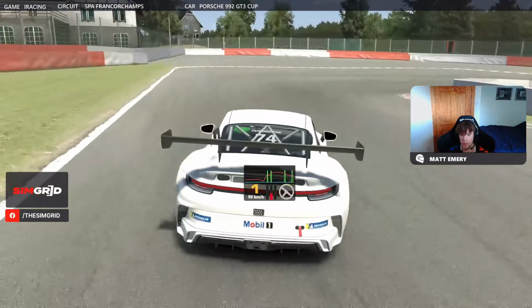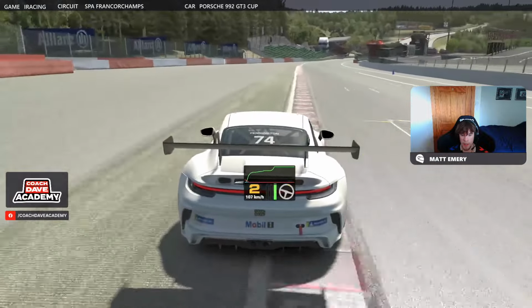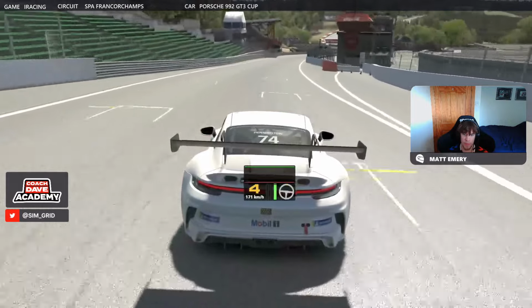Get it turned in one fluid motion, and then on the throttle as early as we can, use all of the track on the exit. Again, the limit is about the edge of the curb, as it is with most circuits now. So it's absolutely fine to use. Then we head down towards Eau Rouge and Raidillon.